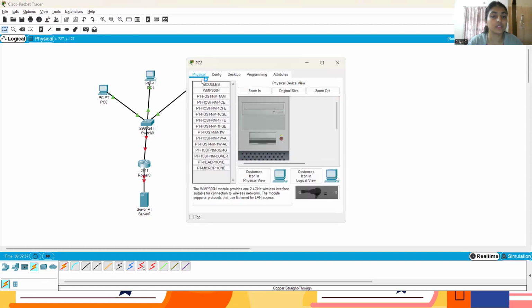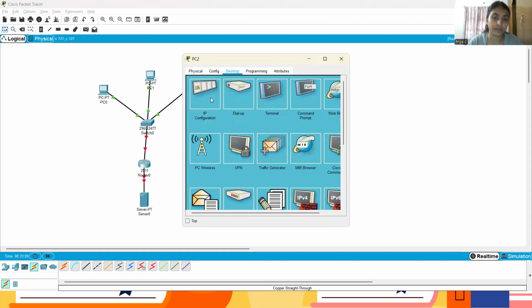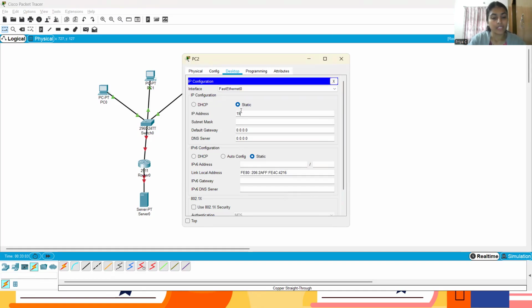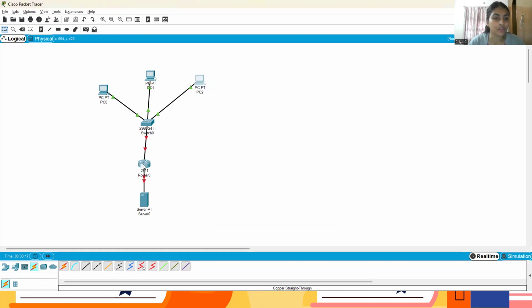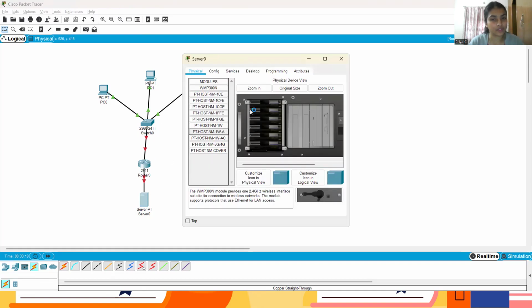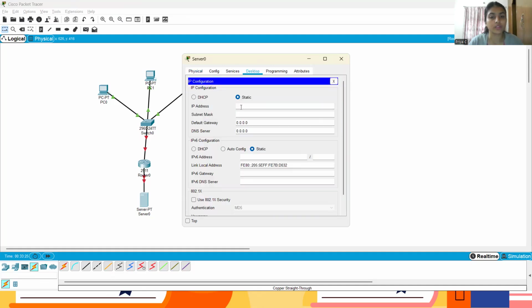Now let us set the IP address for PC2, 192.168.1.4, enter, and for the default gateway we are giving 1.1. So now we will set the IP address on the main server that is providing the data. In IP config, I'm giving the IP address 2.2, enter, and the default gateway is 2.1.